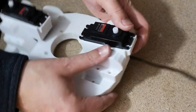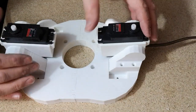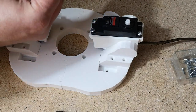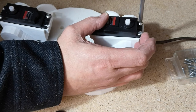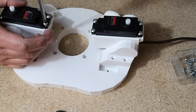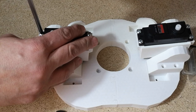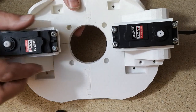That's the slave servo in. I actually got that in without filing, without chamfering off this edge. I think because it's got a thinner cable, it flexed a bit more and was able to drop down there okay. So the next thing is to just screw these in here. Both servos fitted.